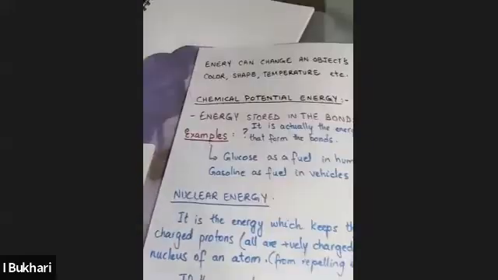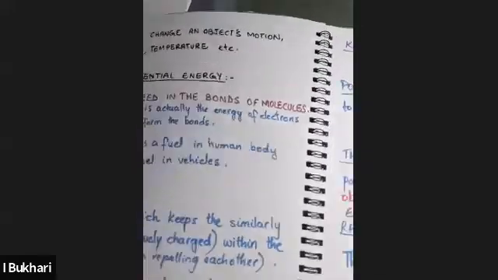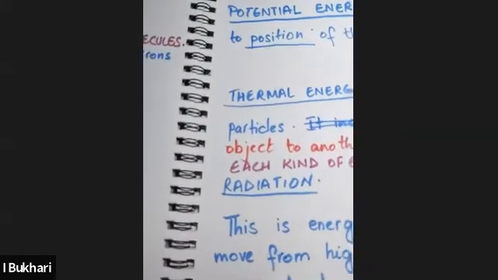Okay, now let's talk about each type of energy in detail. I want to talk about the gravitational potential energy first, and I will share my screen. Now, gravitational potential energy is due to the position of that substance above the ground, the height. The more the height of a substance above the ground, the more the potential energy. So as you can see in this first picture, the bicyclist, which is at the top of the hill, has the most potential energy.